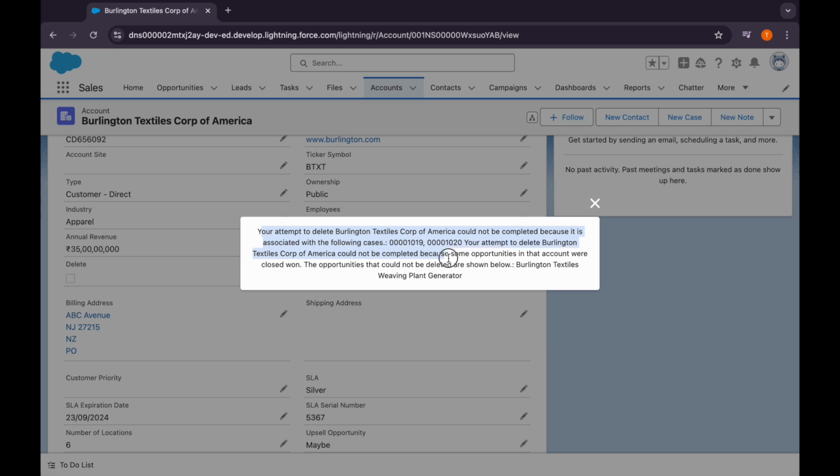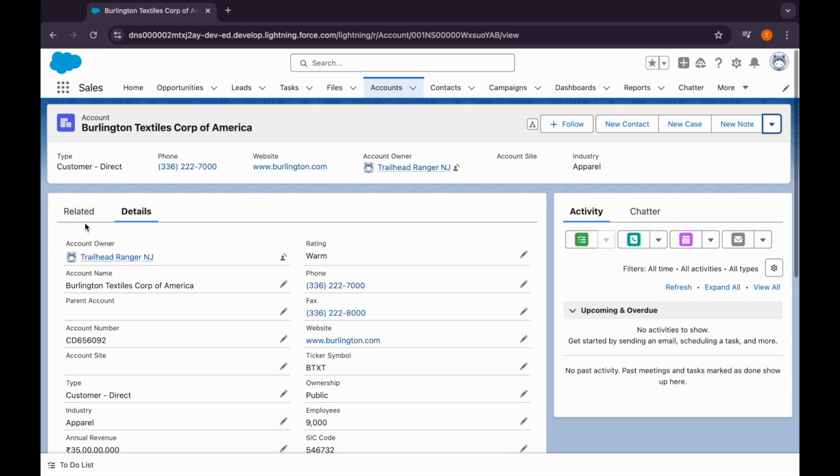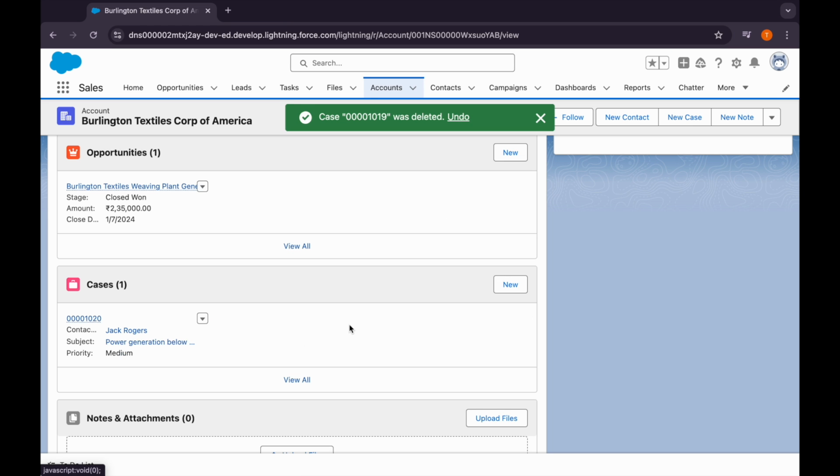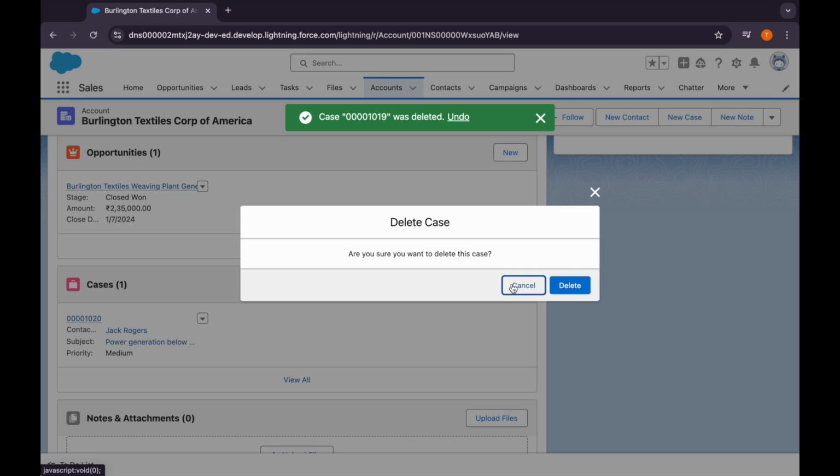Okay, but you can see that it cannot be deleted because it is currently associated with some other cases. That's why it's showing this error. Let's try to remove that as well to show you that we can delete this. So I will delete the related cases.